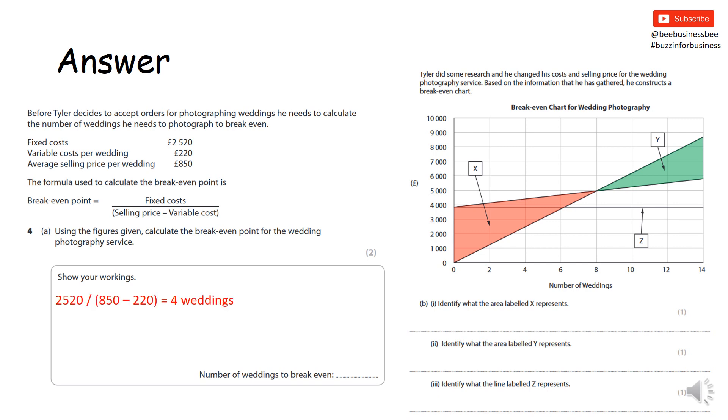The first thing to do is, with any of these questions, just put your numbers into the formula. You can see here that I've pulled my fixed cost down to £2,520, and I've divided it by £850 minus £220. That bit's in brackets, remember, so because it's in brackets, you do it first. That gives you £630, and then you do £2,520 divided by £630, which gives you four weddings. That's the break-even point. Nice and simple. The next part is simply area of loss, because remember it's that area before the break-even point. The Y bit is the area of profit, because it's the bit after the break-even point. And they've asked you about the straight line, and the straight line is always the fixed cost. Well done. I'm guessing most people have picked up all the marks of that question.